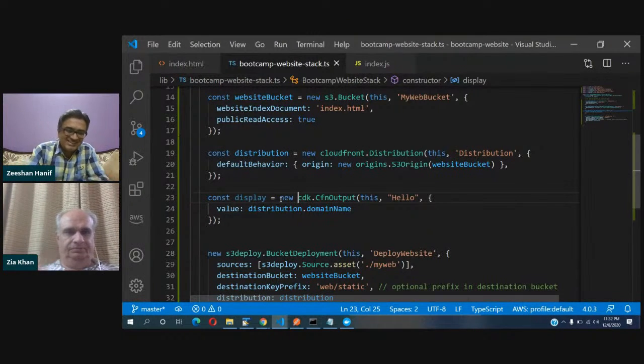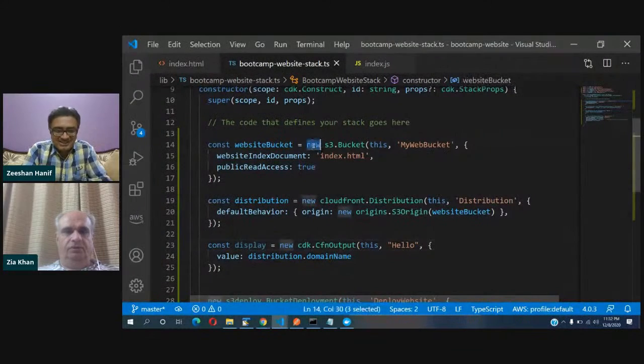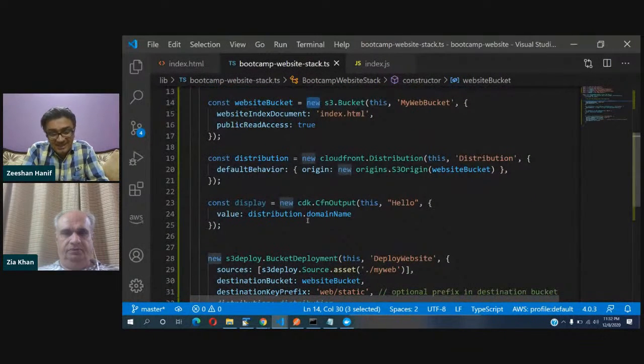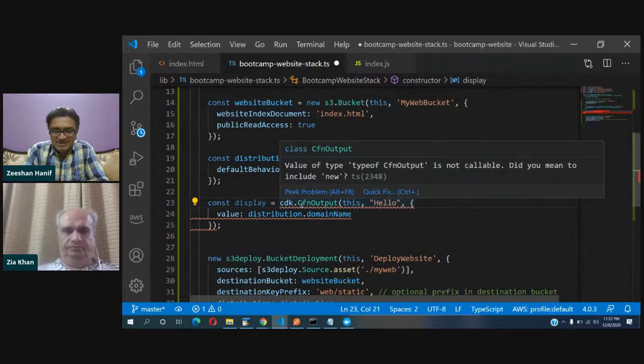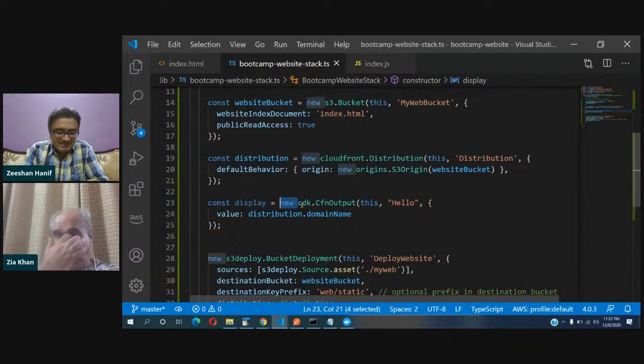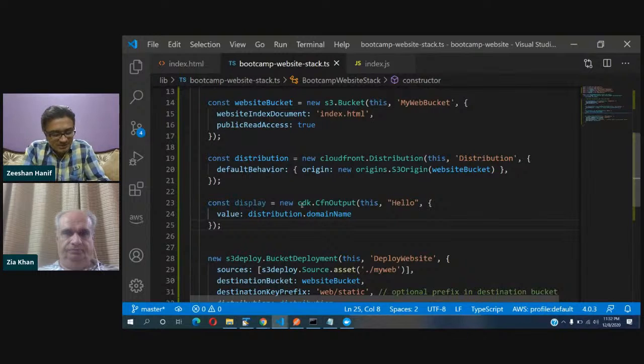So you need to call the construct. All the constructs are objects, so you need to call the new. But again, you need to read the error. Once you face an error, you must focus on reading the error. Rafan Qureshi taught us in the initial days of coding that you need to clearly read the errors.